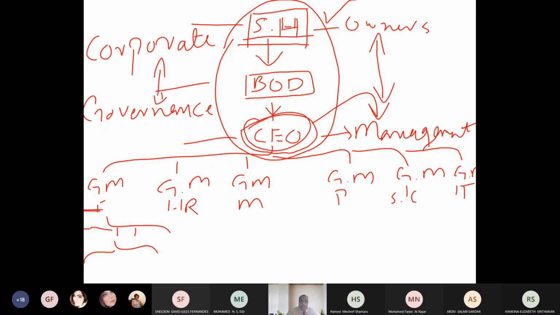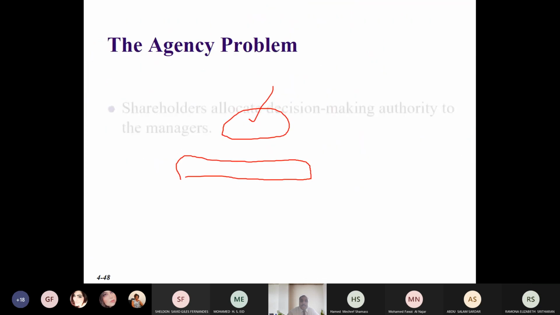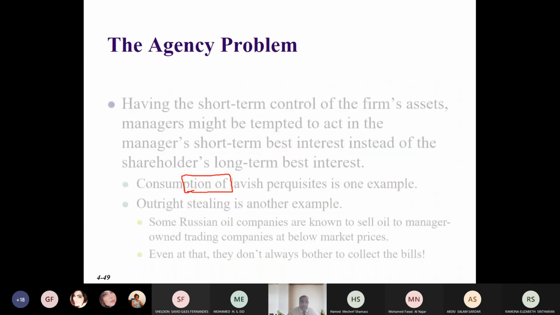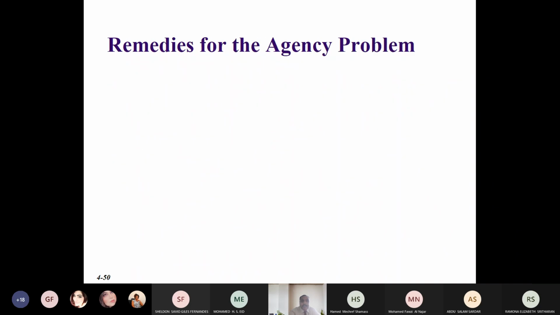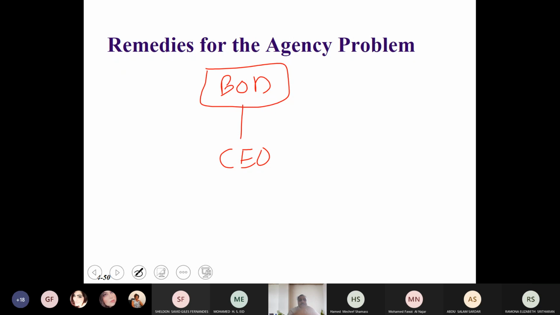You know, the board of directors has a chairman. And the chairman is the head of the board. He has full power. This board of directors appoints the CEO, right? In different countries there are different numbers of board of directors. But let's say there are 5 board of directors and all of them will appoint one head for the board of directors who is known as chair. Let's say Mr. A is appointed as board chair. Now he has full power to look into all the actions of the CEO, right?